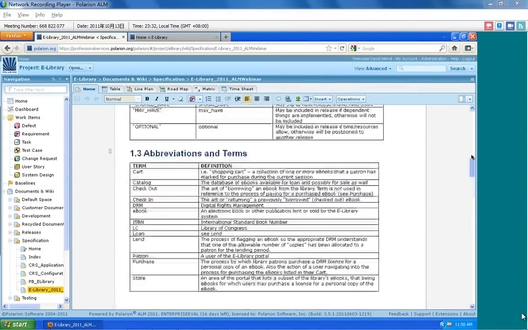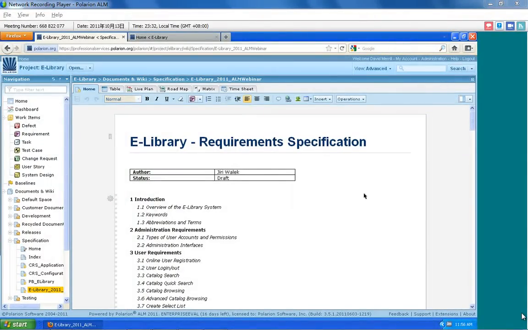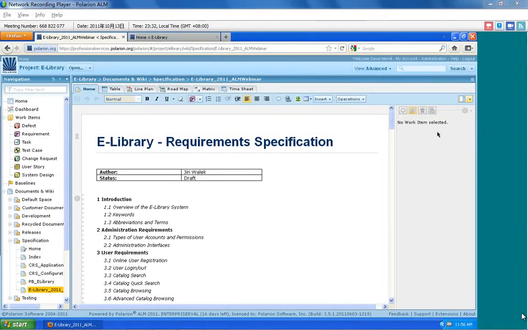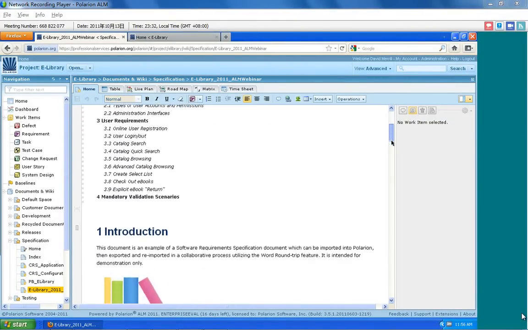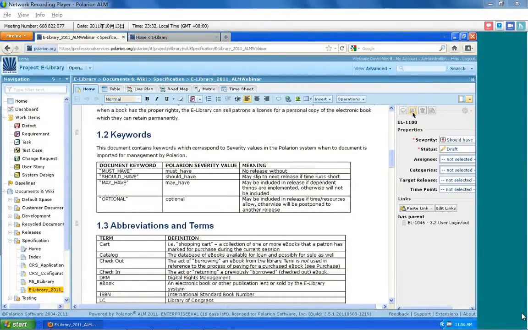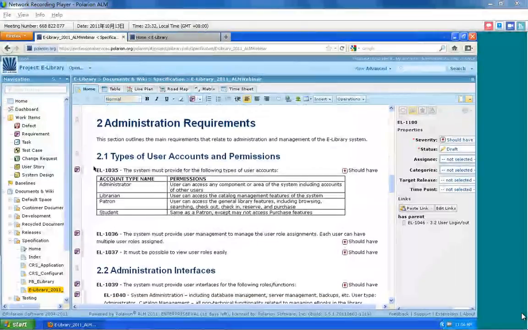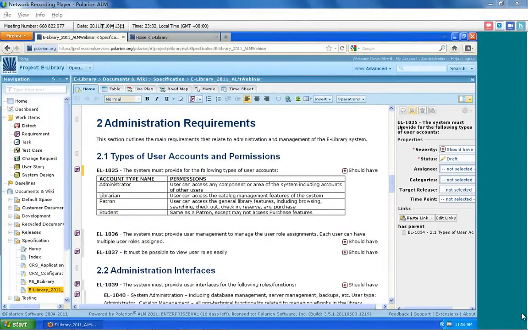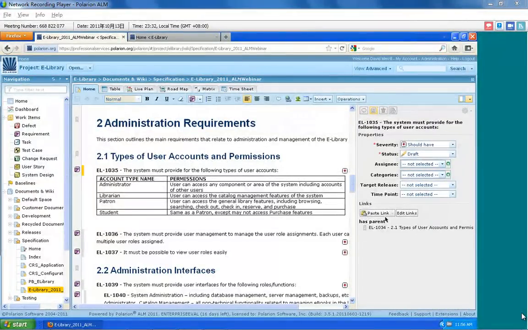So as we refine this document, it's very common that we might want to prepare this document for approval or contribution from outside stakeholders, perhaps stakeholders that don't have access to Polarion. And again, even though I'm doing this for a requirement specification, I could just as easily be doing this for system design documents or test cases as well. What I wanted to show you also is, before I do that export, I can expand the view here to be able to see more technical data associated with each of the work items here in the sidebar.